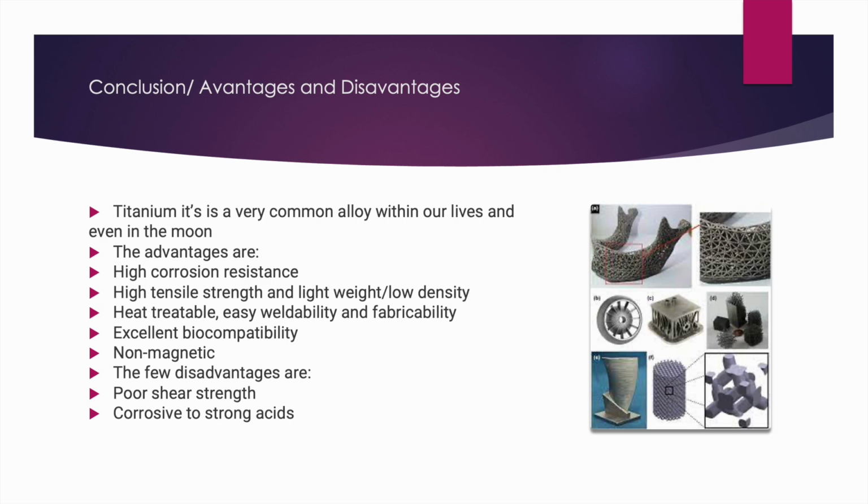And finally, the last disadvantage is that titanium is corroded by strong acids. So it might not be corroded by salt water, but for example, sulfuric acid can really corrode it and cause damage. So to solve that problem, we can add an extra protective oxide layer on the alloy, so that way it won't corrode as much.